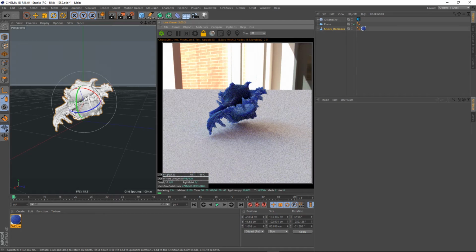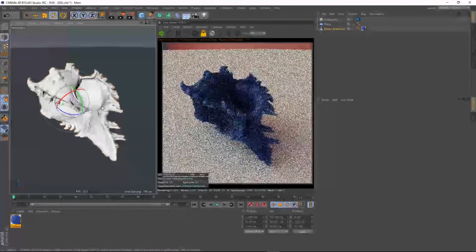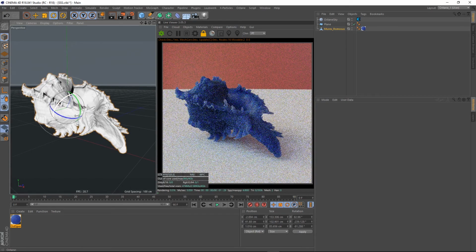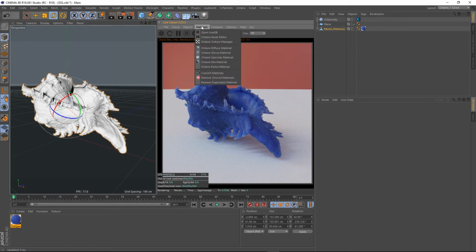I already have a texture created using this technique, but I want to point out this is where my technique really shines. This is where using the workflow I feel like I've developed a little bit more makes it much easier for creating subsurface scattering materials like this. So without further ado, let's make one from scratch.